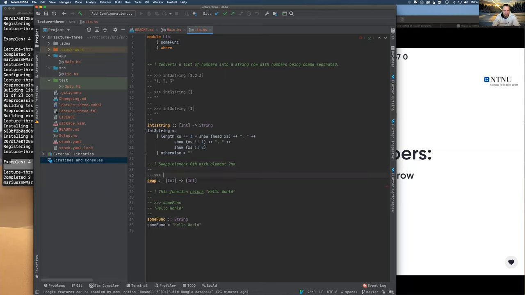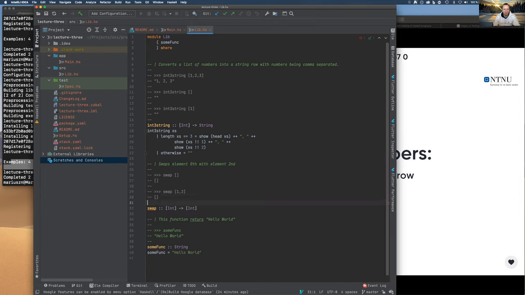Okay, so let's write some tests before we implement it. So if I say swap empty list, what should I get? I probably should get an empty list. That's a border case, which is an error, right? If I swap and I only give it 2 numbers, what should I get? I probably should get an empty list as well, because again, it's an error. What if I give it 3 numbers, 1, 2, 3, what should I get back? I should get 3, 2, 1. And then what if we give it 4? Again, we can use it as an error condition. So if I give it 1, 2, 3 and 4, I probably should get an empty list because it's an error. So errors are kind of represented as an empty list because that's what we get back here, right?